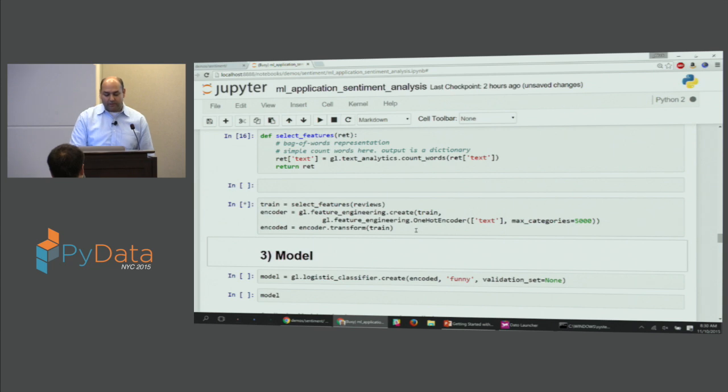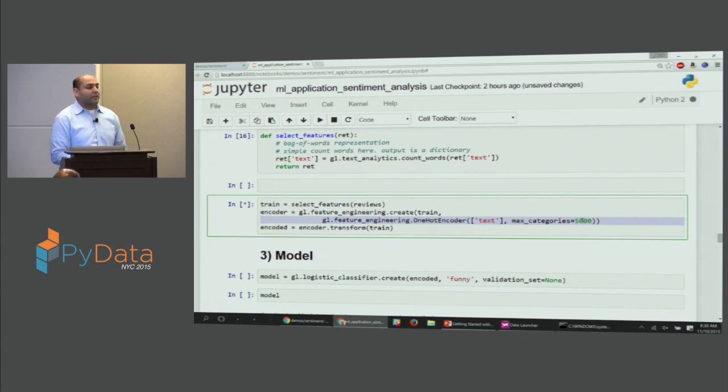All right, I'll explain this, and then I'll debug my system while you spend a few minutes making sure that you're at this point before we move on to the modeling step. The key thing I'm doing here, and this is where max categories comes in, is that all the reviews, the 147,000 that we have left, probably use a pretty big vocabulary, meaning there could easily be 10,000 or 50,000 words in this vocabulary. But I don't want to try and use all of them. So I only want to keep the top 5,000 words. And that's what the one-hot encoder feature engineering transformer enables me to do.